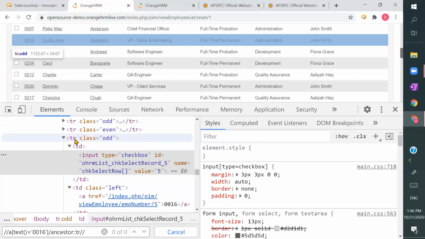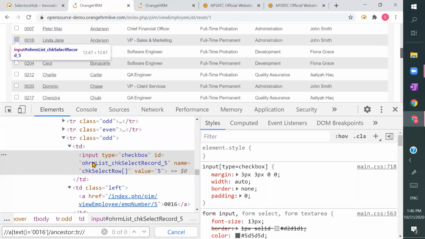It is not the immediate child, it is the descendant. So I need to go with double slash and input. Perfect. Now we got one element, that is the checkbox element. It took almost at least 1 to 2 minutes for writing this XPath, without explaining, of course.